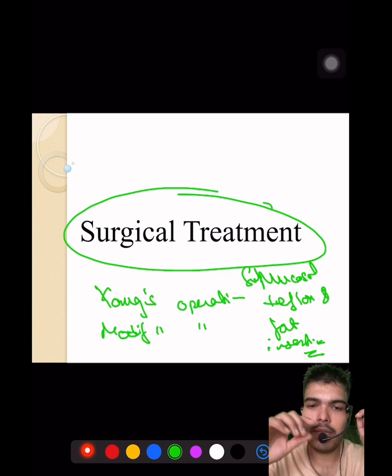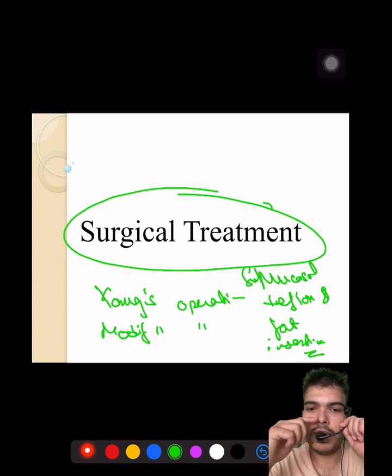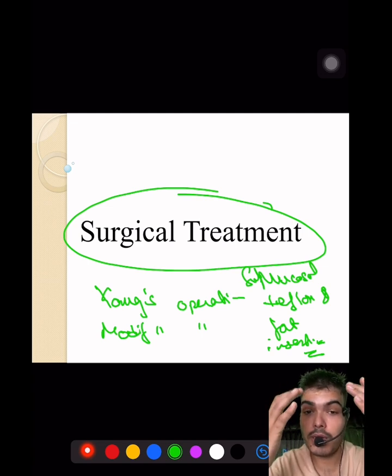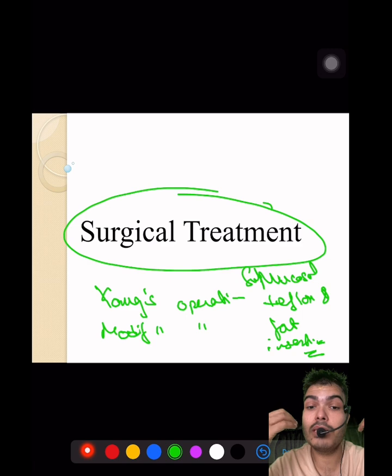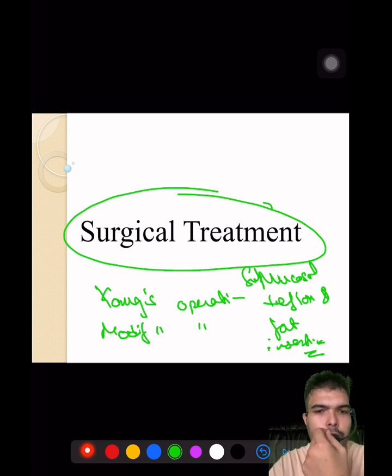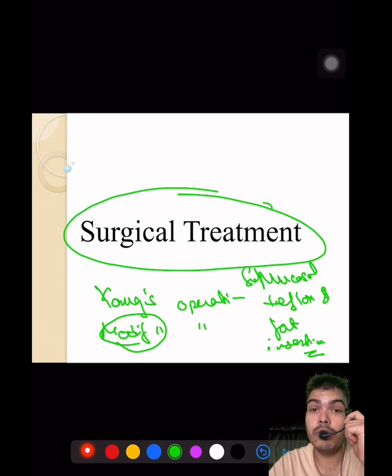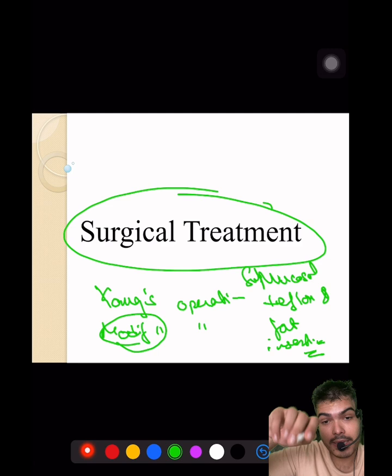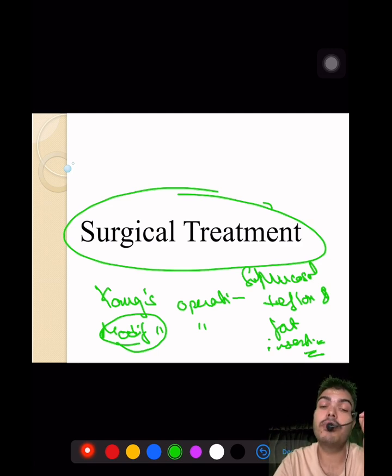In Young's operation, first you close one nasal cavity, and then after certain months you open it and close the other nasal cavity. This takes a lot of time. We are doing Young's operation so that we want the nasal mucosa to regrow. In modified Young's operation, you leave a 2 to 3 mm opening in the vestibule, so that through it you can go for a fiber optic scan or glucose in glycerin insertion. That will come in the slide.